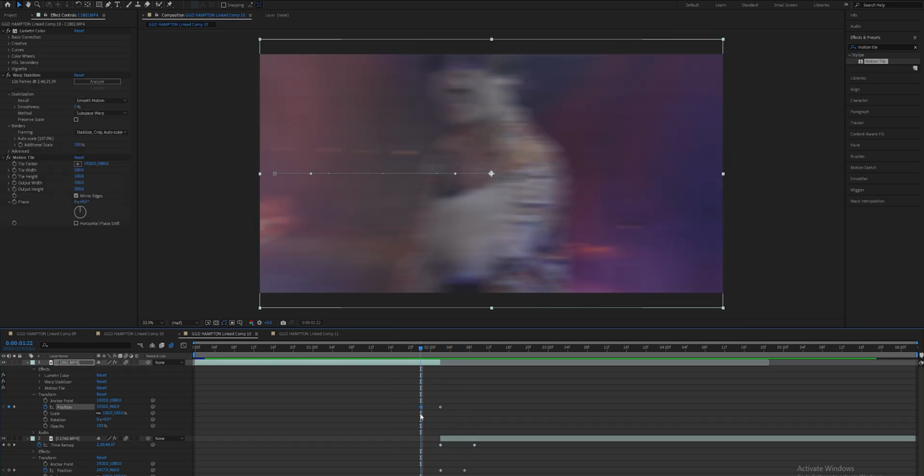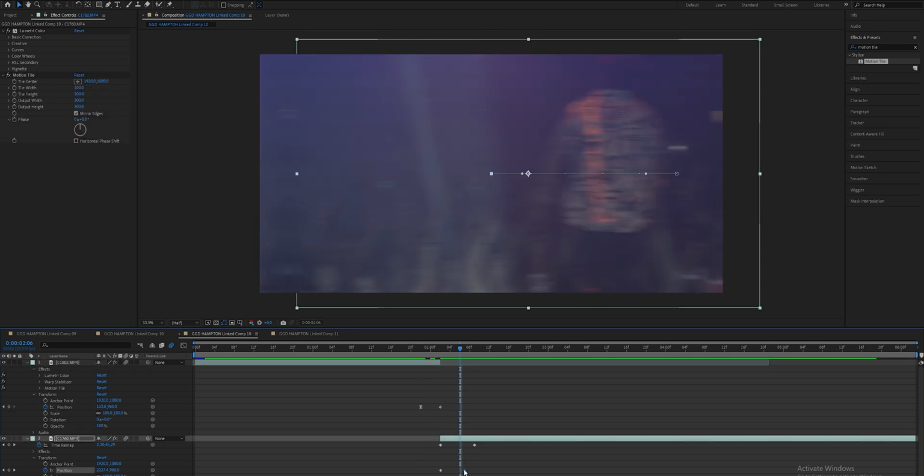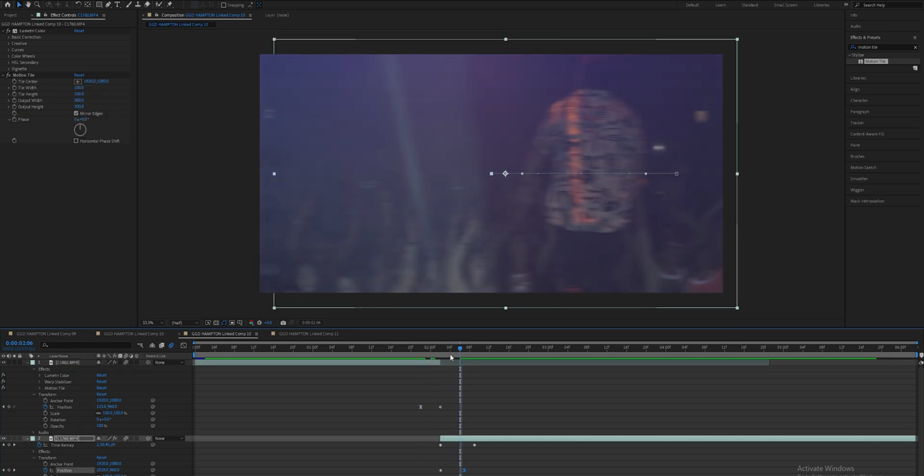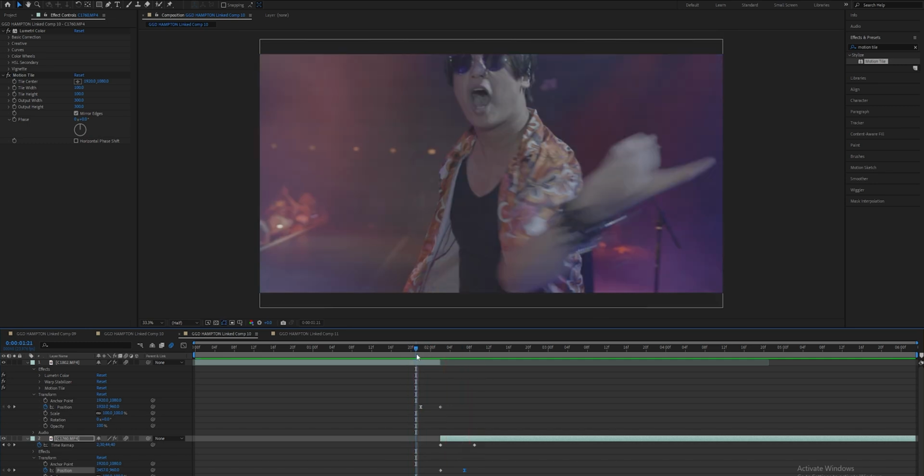So let's go ahead and click on this keyframe, and I'm just going to F9 it, which will ease it. I'm going to do the same thing on the last keyframe here. F9, which is on the second clip. It just looks a little smoother. I feel like that looks better.